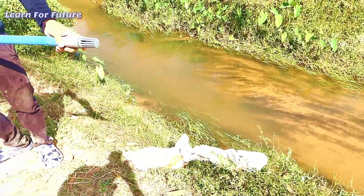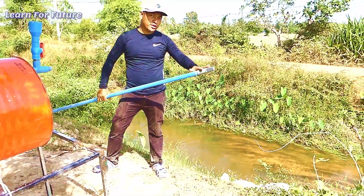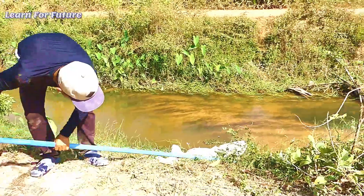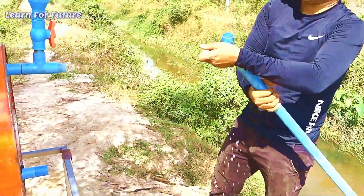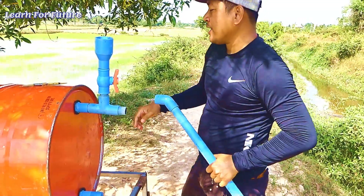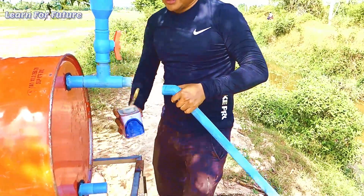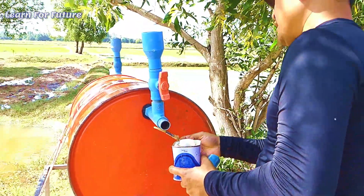This is the intake water pipe. You need to put the foot valve check valve here to make sure the water does not return back to the river. Before you connect to the drum, you have to refill the water in this pipe to make sure it is easy to pump. As you can see, if you use the foot valve, the water never returns back — the water stays here. When we open the output, the water just drops into the drum. I'm going to apply the special glue — it's very important and everyone has to use it carefully in this place to make sure the air is not leaking.